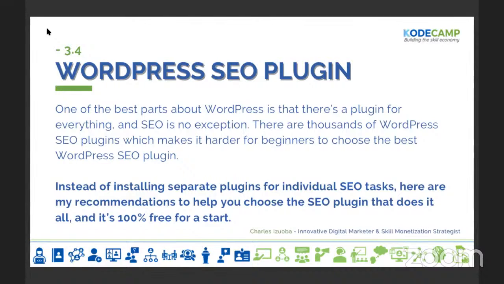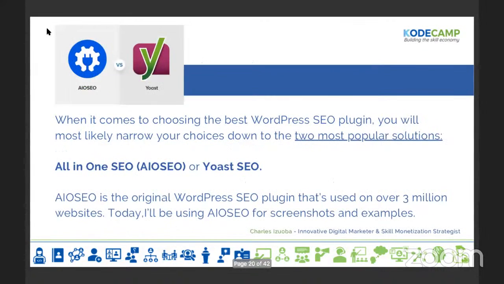All right. So instead of installing separate plugins for your individual SEO tasks, there are certain plugins I can recommend. Two, actually. The first one, which we use on the website, is free, but you have to go premium if you want to do more, though the free version will give you exactly what you want. The other one is absolutely free, a WordPress plugin highly recommended for SEO. Okay, so we have these two plugins.